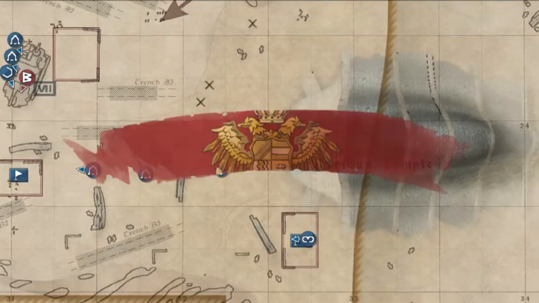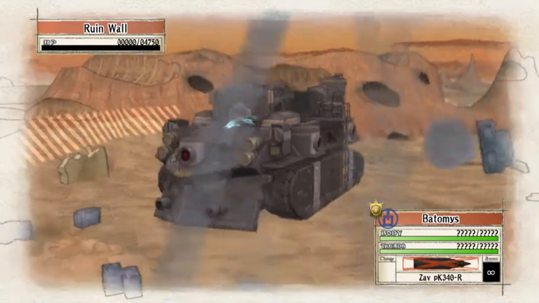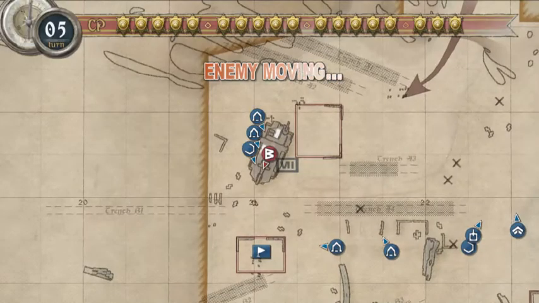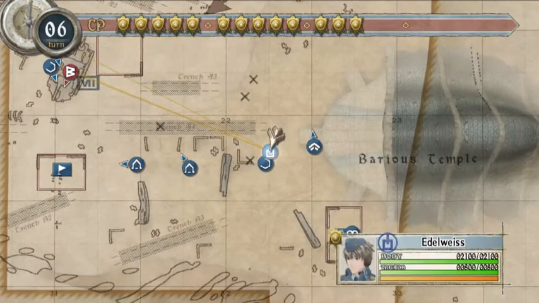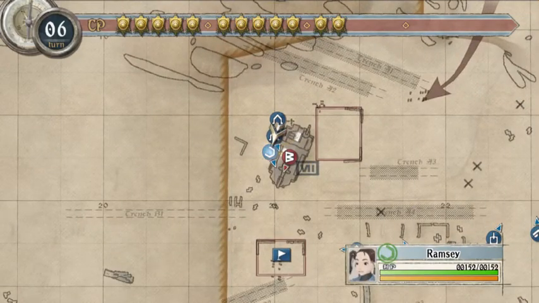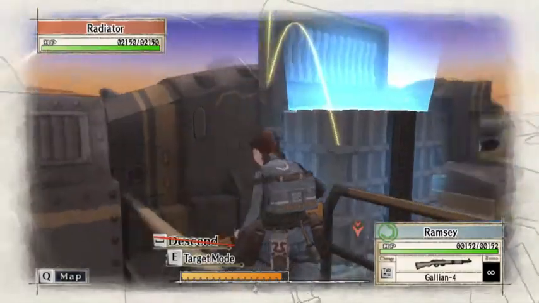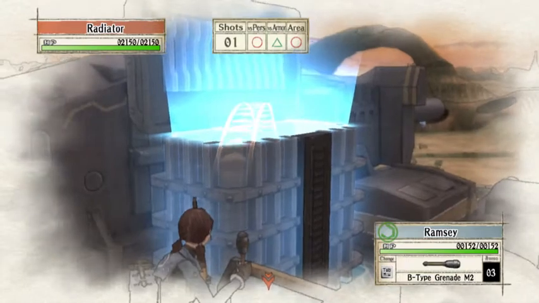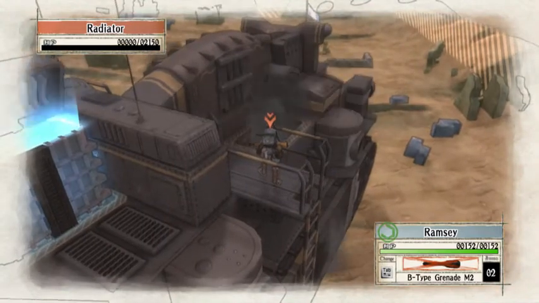Now let's save our command points for the next turn. That's so many command points. Oh, right, gotcha. Use our grenade to defeat the radiator, which is very helpful, and that also causes the big guys to come forward. Yep.